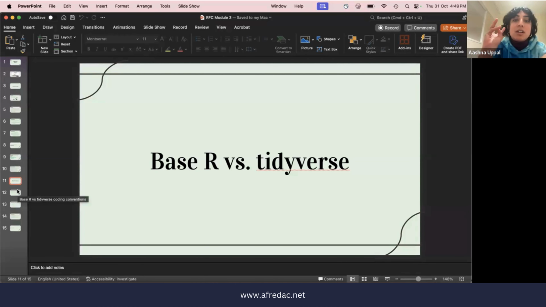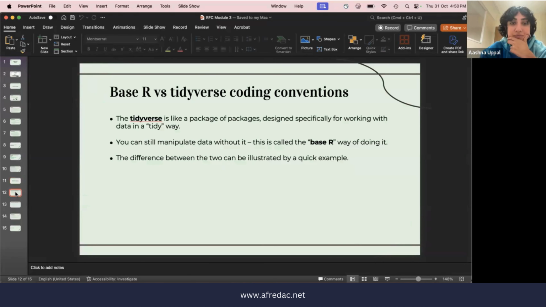The reason I'm telling you about base R versus tidyverse, so I mentioned that tidyverse is kind of the mother of data analysis. It also comes with its own coding conventions. You can think about it as a different dialect of the language. So if R is the language, base R is one way of coding. Tidyverse is a slightly different dialect. That is worth learning because it's often cleaner or easier to read than base R is. I will illustrate this in a moment. You can see the difference.